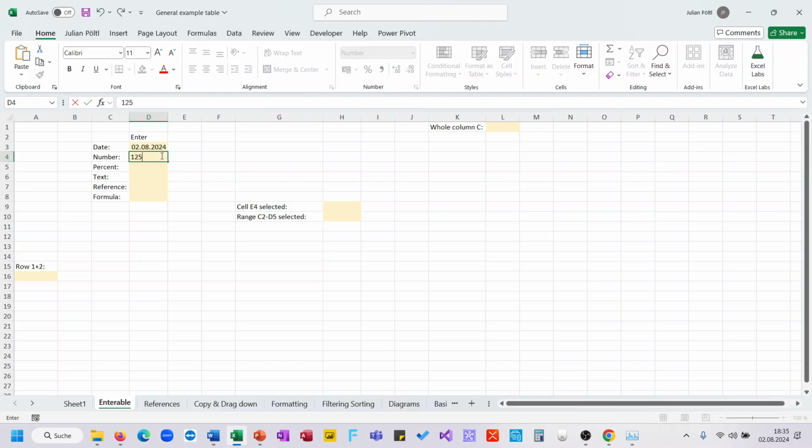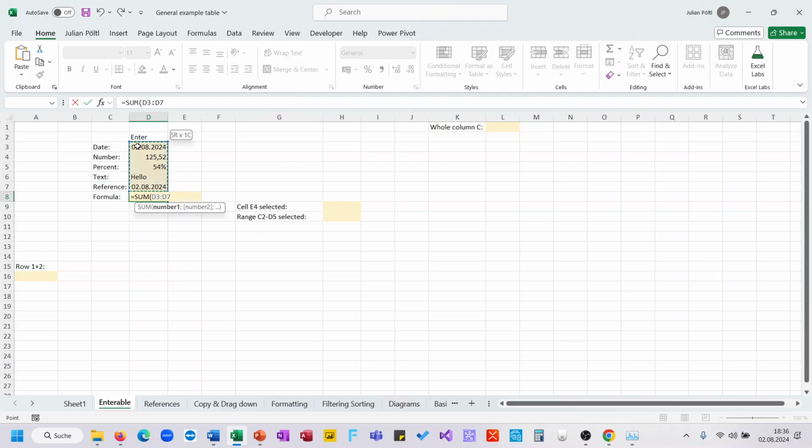You can enter numbers, also with commas. I can enter percentages. I can enter text, hello. I can enter so-called reference, beginning with an equal sign, so reference, for example, to here. We will do more with this later. And I can also sum this up, for example.